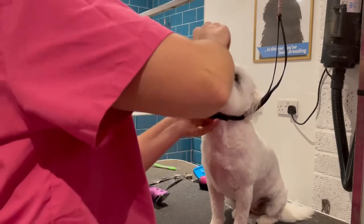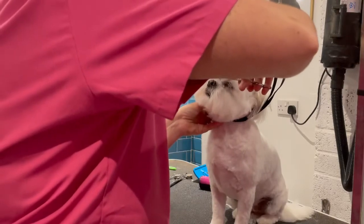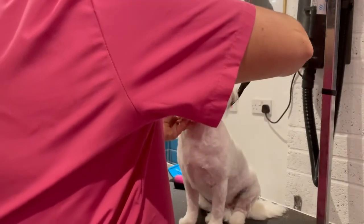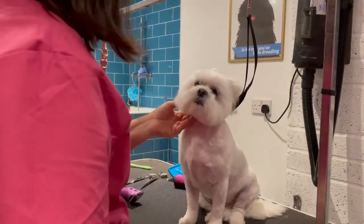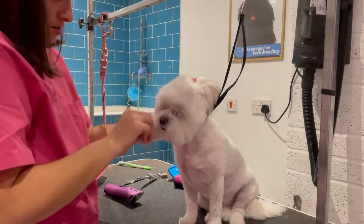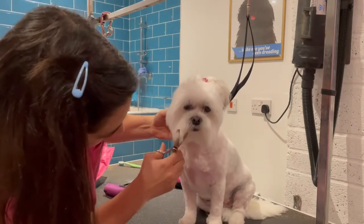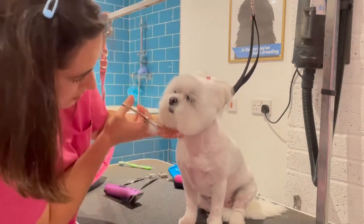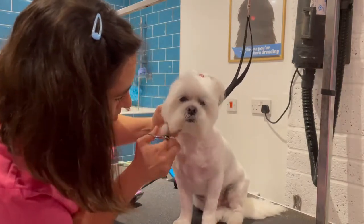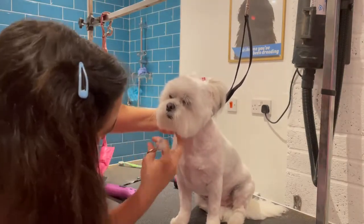Again, same with the nose, up and over. And we can start to get a nice, good girl. Start to get a nice round look going. Right, and then always take a step back and look to see the difference between both sides. It's always much easier to do the first side than the second side, because once you've done the first side, you'll then try to match up the other side.